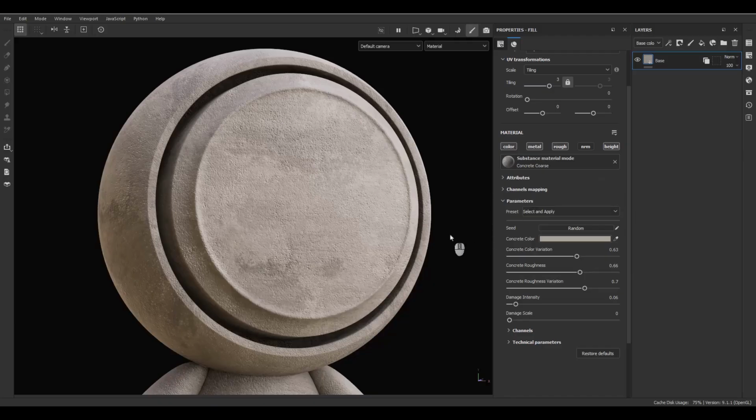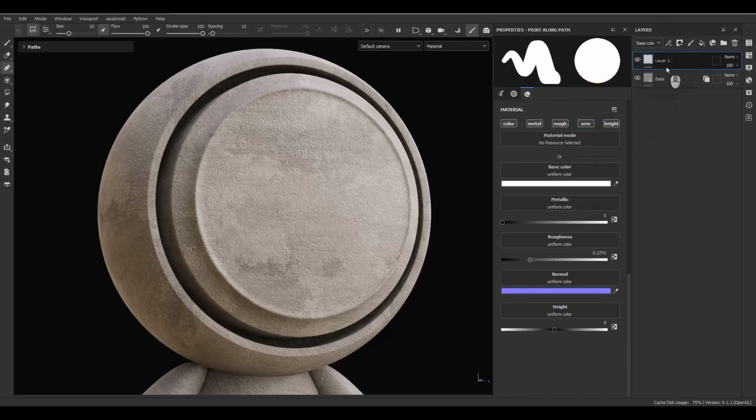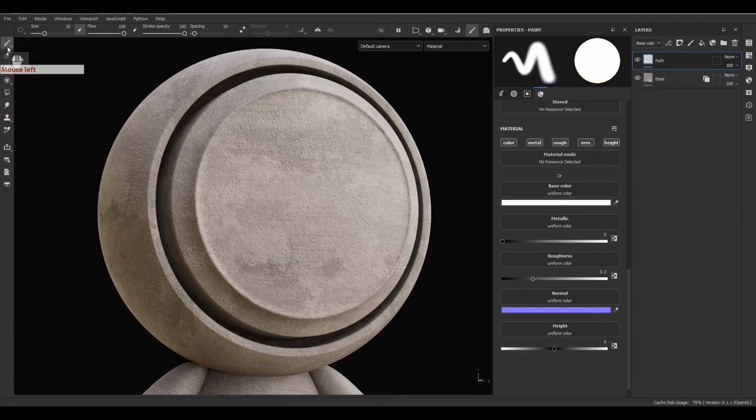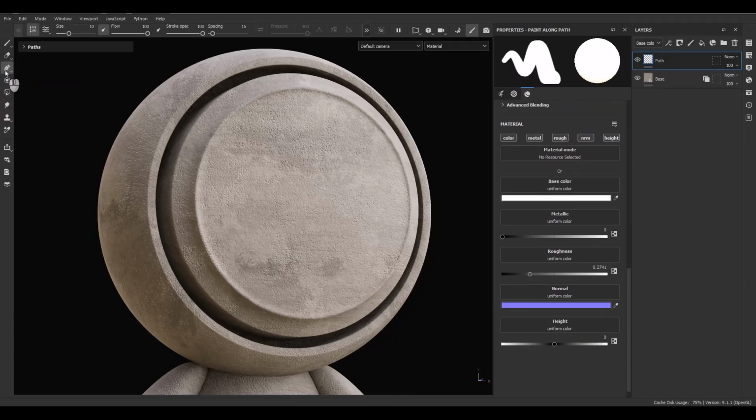Okay, let's talk about PathTool inside Substance Painter. PathTool is a powerful and flexible tool that you can use inside Substance Painter. To use this tool, you need to create a paint layer, or in other words, you need to be in paint mode. So let's rename the layer to Path. And to use PathTool, you need to switch from the paint mode to PathTool.